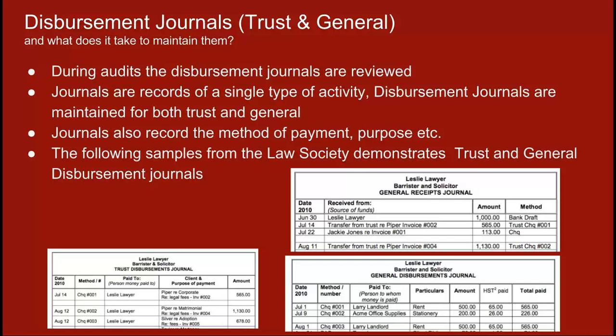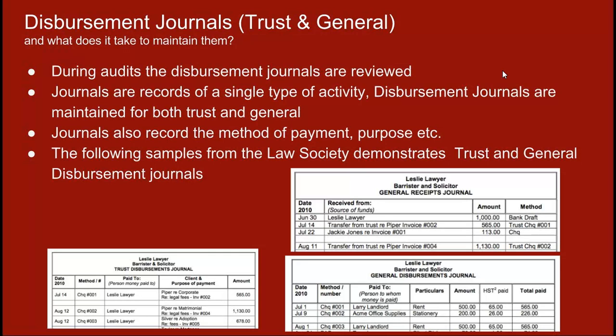And in the general ledger, it was a HST component, whereas in a journal, one of the most distinct differences is that you capture the type of activity as well as, importantly, the method of payment. So was it through your credit card? Was it through your owner's pocket? Was it through your general account?